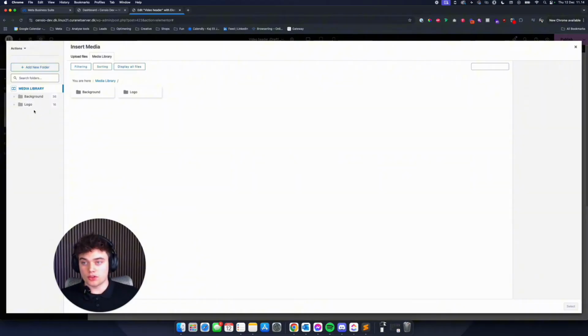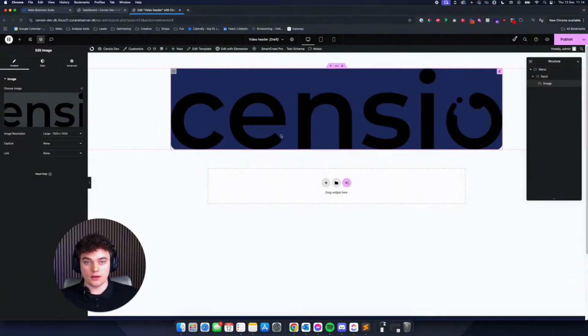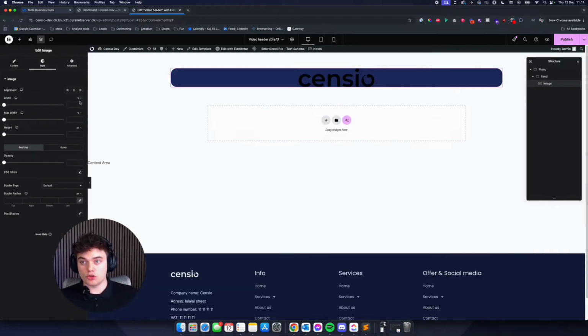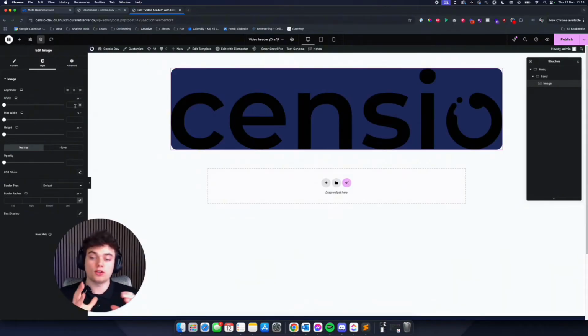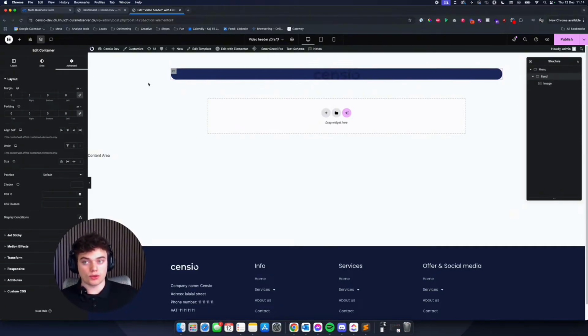Here I'll go into the backend and I'll just pick my logo icon. It looks like this. And now we want to pick the pixel size. We don't really like to use percentages when we want to pick the width. And then we have the auto width, the auto height. And if you go into the width, maybe this would be 200. Yeah, this looks okay.